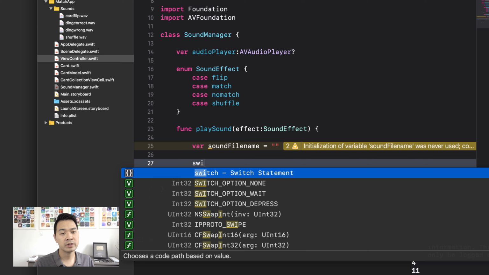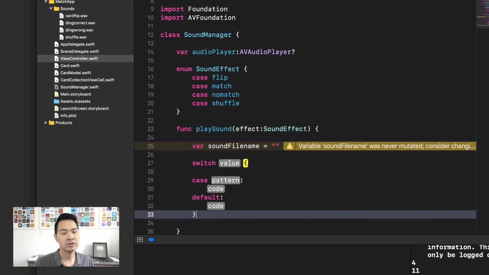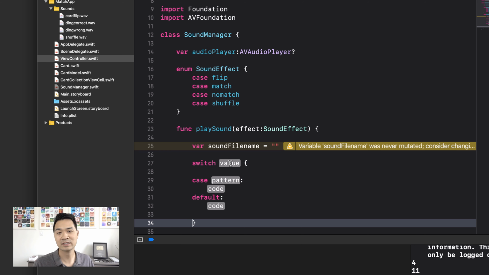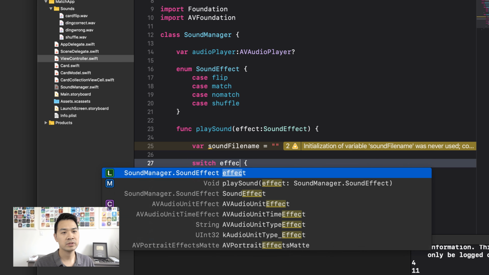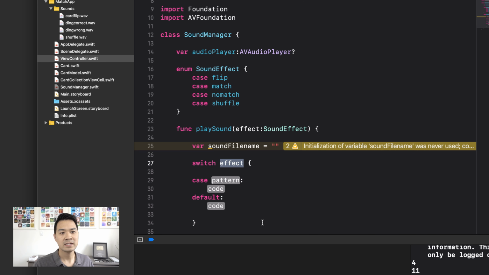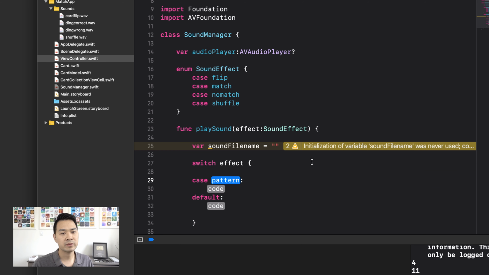So you have the switch keyword, and actually autocomplete is going to be a savior for us. So let's just double click that and I can explain to you this boilerplate code that Xcode just created for us. So you're switching on a particular variable or value, and that for us is going to be this parameter that got passed in. So I'm going to put that here. So we're switching on effect. Now, inside these curly brackets, you're going to put all of the different cases effect could be, and then a different piece of code for each case that it could be. So let me just demonstrate what I mean here.